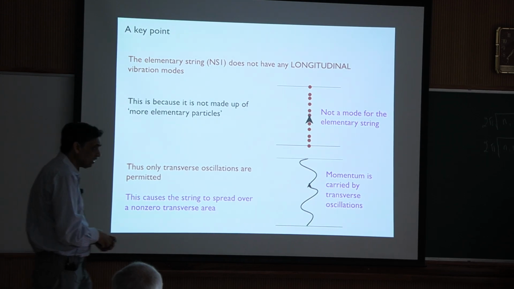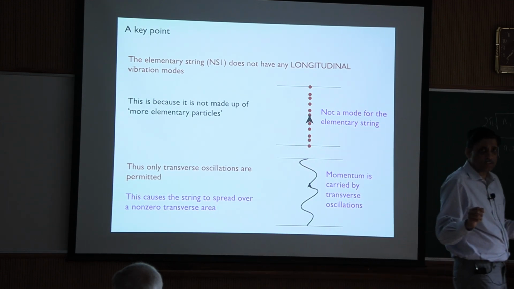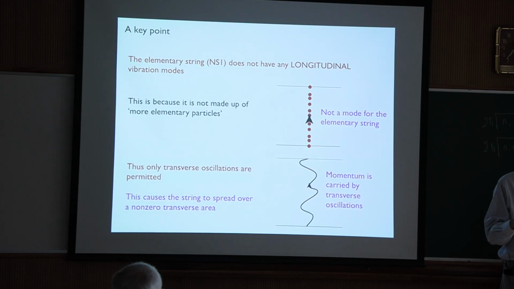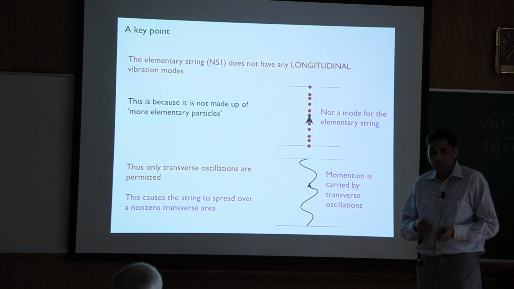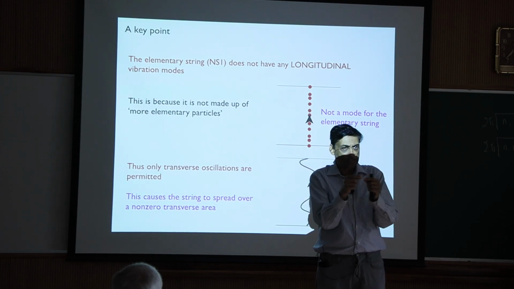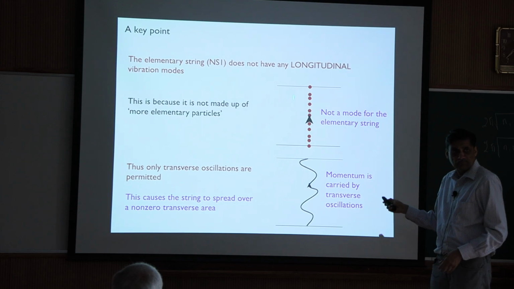So normally when you take an elastic band like a rubber band, you might have learned there are 2 kinds of vibrations which you learned in your BSc courses. One is longitudinal vibrations and one is transverse. So what is a longitudinal vibration? Longitudinal means you just sort of go like this, like sound waves. If I want to send a sound wave like this, I can compress the air here and stretch it out here, compress it here, stretch it out here. That's called longitudinal. So even a rubber band, you can make a longitudinal vibration on it. You can make the atoms closer here, closer here, further here. That is this picture.